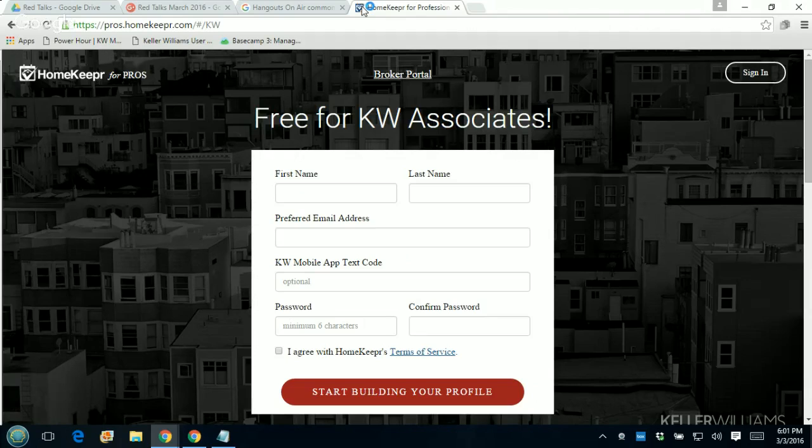So you can find it. If you have the KW mobile app, it's already there for you to set up. To get the free version, you go to Homekeepr, and notice it's spelled funny. It's Homekeepr, but between the P and R, there's no E, dot com slash KW. You go to that site and register for your app, and that's how you get it for free. You're going to register here, and then it'll send you a link to download the app. You can also go to the App Store.